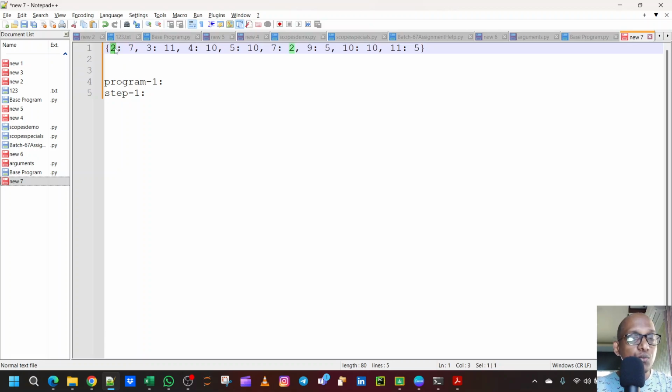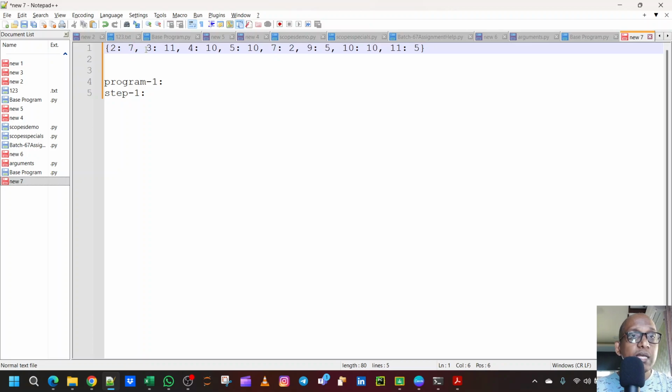So I will start with the key 2, whose respective value is 7. Now I am going to check in the rest of the dictionary whether there is any element whose key is equal to 7.